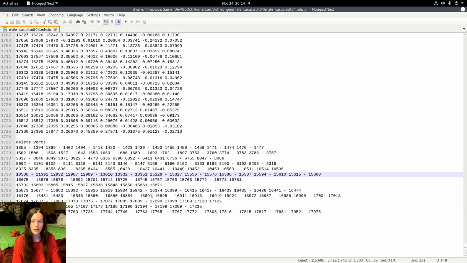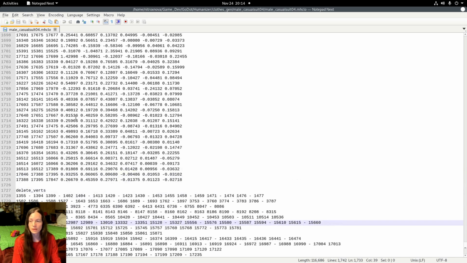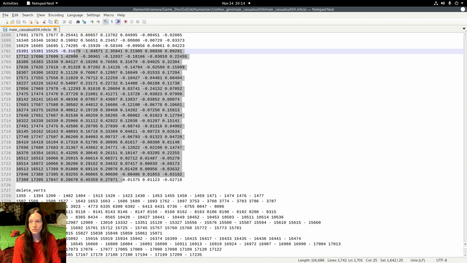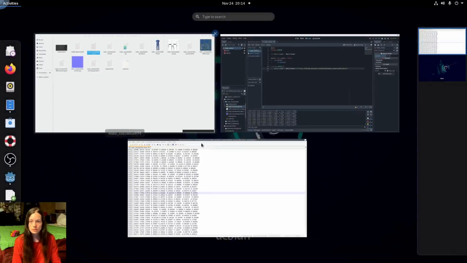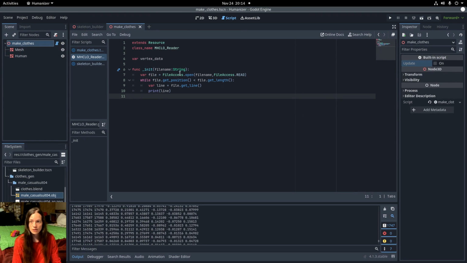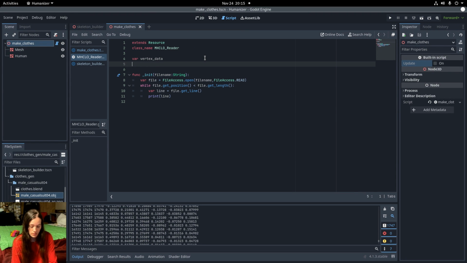And I'll show you why they have this later, but for now I just need to parse out this middle section. So in the MH clothing reader, I'll make a new enumerator for the section, and this will have a header, vertices, and delete vertices.